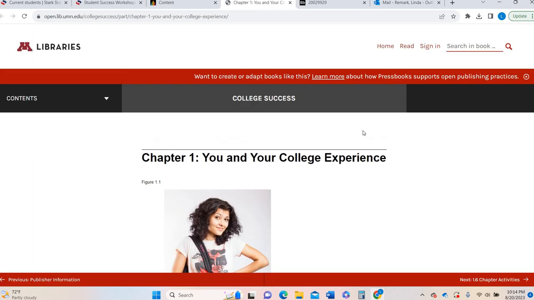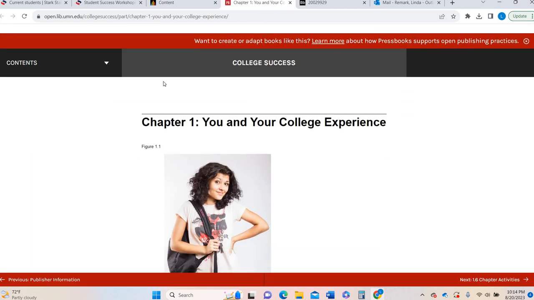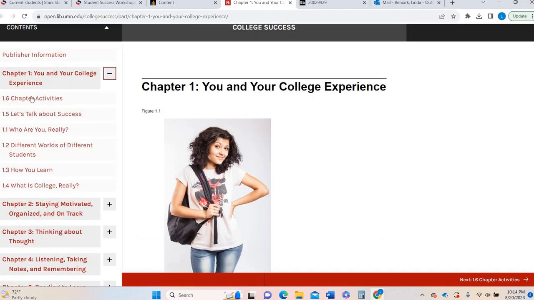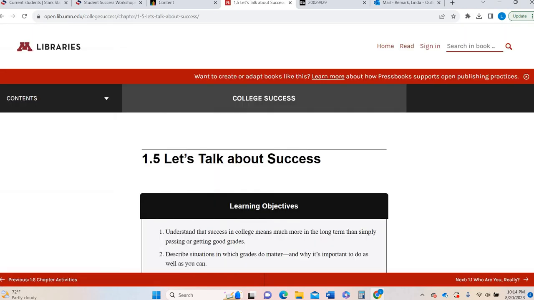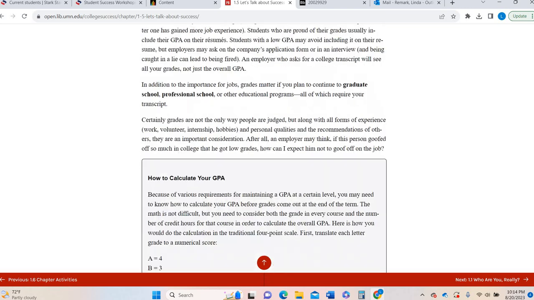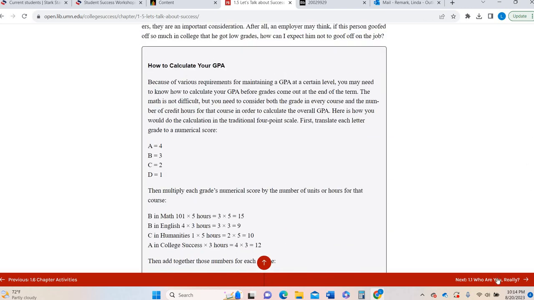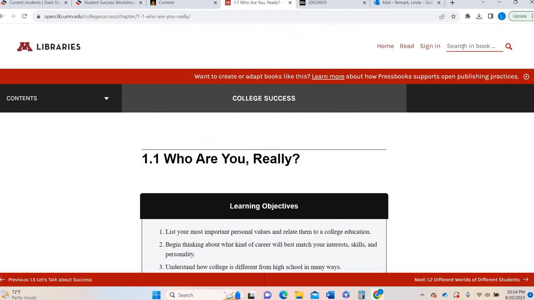If you click there, it takes you right into chapter 1, but you can pull down the table of contents here. This is a pretty user-friendly book, and you can navigate by the sections there, or you can go through and read the pages, and whenever you're ready, whether it's at the bottom of the page or anytime up here, just click to the next section. You can also do a search up here of different concepts or anything that you're looking for.